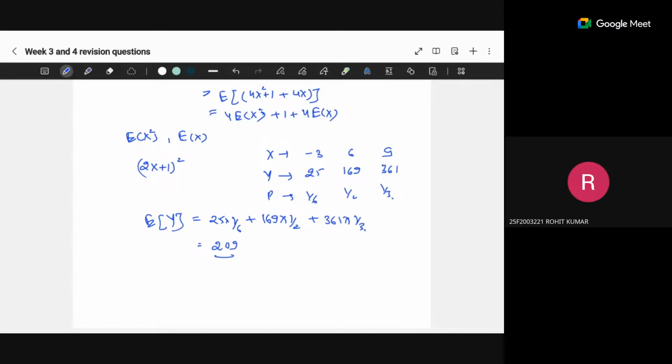Okay, let me see if I'm also getting that. 1254 by 6. I'm getting the direct answer 209. How are you getting a decimal? Maybe it's a multiplication error or something. I'm also getting 209. 1254 by 6, ma'am, is equal to 209. Just check your calculation once again. Okay.